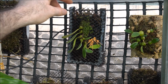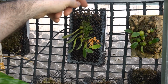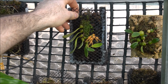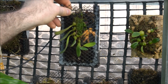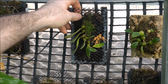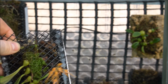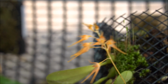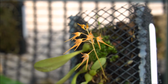But it's growing on one of these DIY orchid mounts with some sphagnum moss and some grow stone and a little bit of medium grade fir bark. It sits up here on the grow wall at the moment, along with the majority of my mounted orchids. And it has bloomed. I've been watching the spike develop for a little while. Today is the day when almost all of the blooms are actually out. So it looks really pretty.